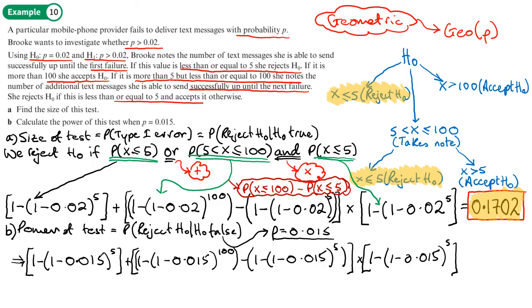So if we do that and work this out, I've worked it out already, we get 0.1242128696, which is 0.1242 to 4 decimal places. So this is the value of the power of the test, which we'll just highlight. So you should now be able to do exercise 8C on pages 161 to 162.